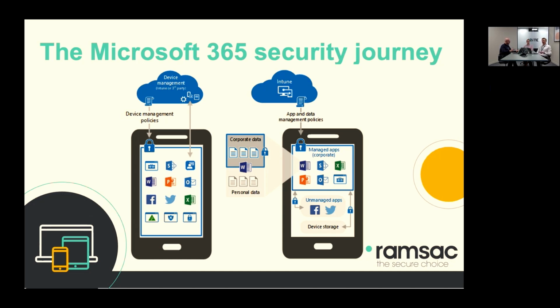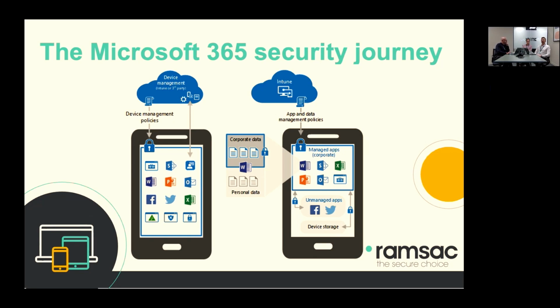So if we think of mobile device management, we've just spoken about taking control over the entire device. Mobile application management is a solution that allows us to put some controls in place over the applications that are used to access company data. A really good example of this is personal mobile devices, so people's personal phones. And typically people are going to be accessing their email on their phones. That's a really common one. Although, as you've just said, Dan, we've got SharePoint, we've got Teams, we've got all these other apps you can download from the App Store and have on your personal phone.